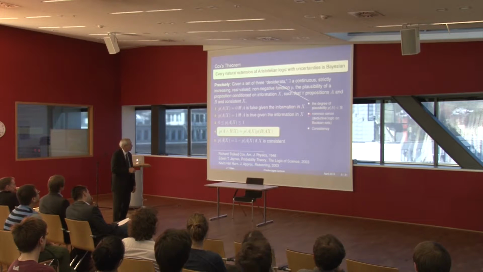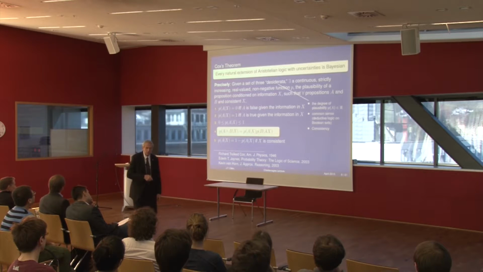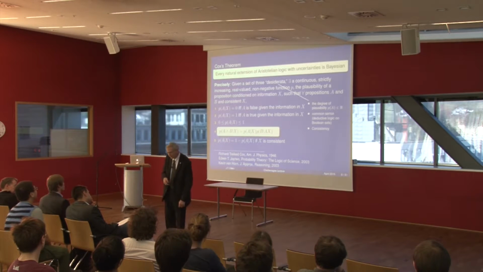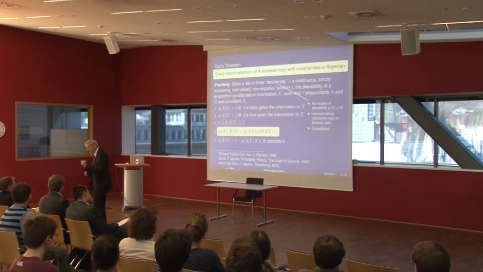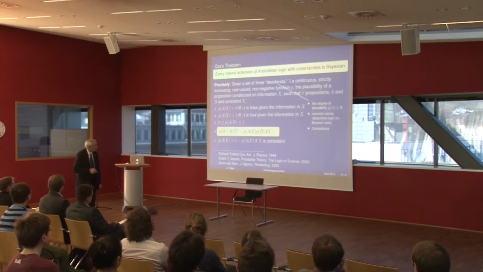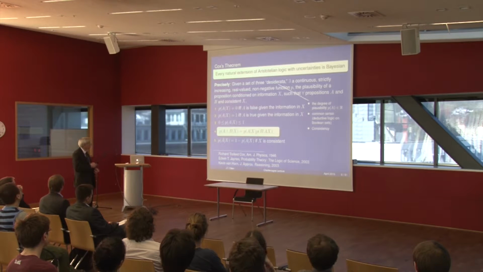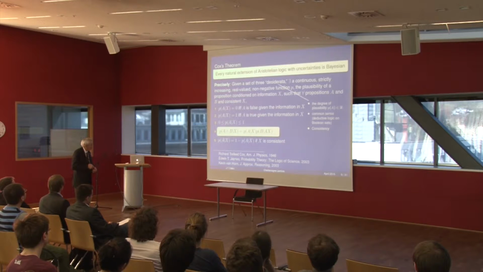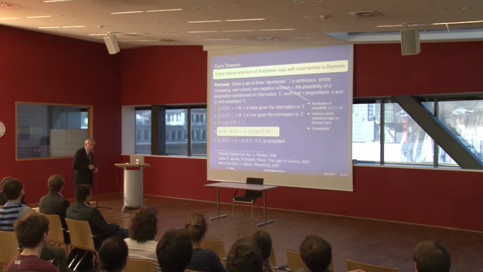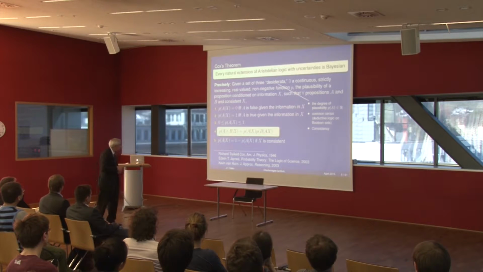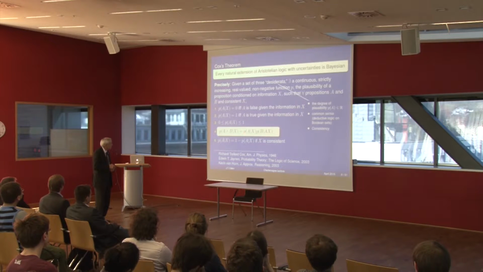He said, I want this to obey the rules of common sense. To him, common sense meant it did not violate the rules of logic. The standard classical Aristotelian rules of logic, not applied to numbers, but applied to propositions. And finally, consistency. If two different methods lead to a conclusion, then they have to lead to the same conclusion. So on the basis of this, he had this remarkable proof, and he said, what happens if you have two propositions and they're both right, conditioned on prior information facts? This is called a conjunction of two propositions. Both A and B are true. What if they're both true, conditioned on X? And the answer that he proved is that it's the plausibility of A given B times the plausibility of B given that both A and X are true.